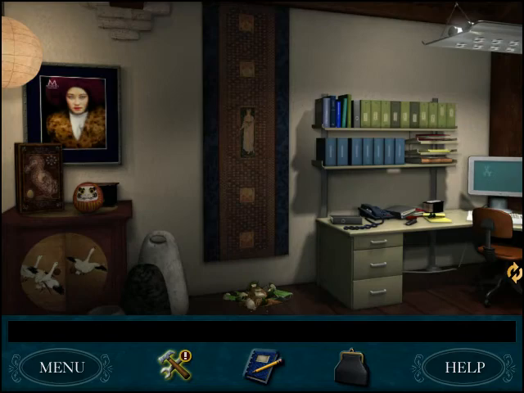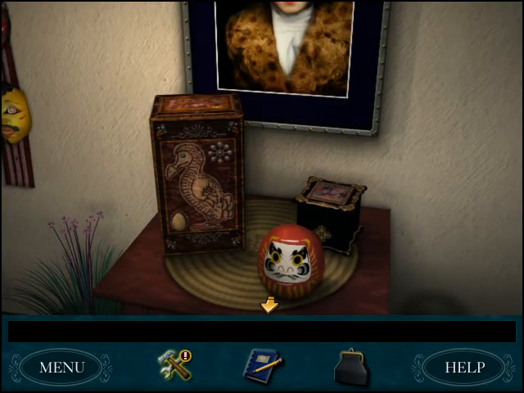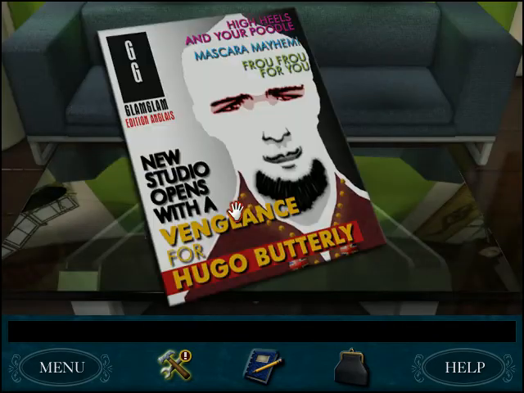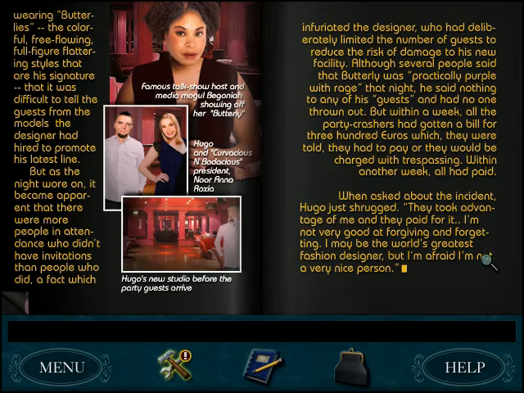I'll do that here after we go run errands, though. I feel like we need to run errands. Get out of the windmill for a little bit, get away from Minette and all that. So we'll do that in the next video. Oh, here we can... Okay, this is where we read about Hugo and Minette Butterly. No, it's Butterly, because we heard how Minette pronounced it.